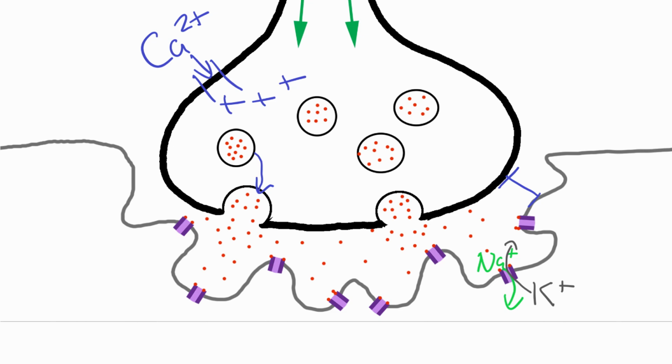But if they cannot add up to that threshold, they can't change that negative 70 millivolts to reach negative 55 millivolts, you'll have no action potential. So these chemically gated channels, these acetylcholine channels, by allowing sodium and potassium to pass through, they're creating a graded potential, meaning it's causing depolarization at the local environment.